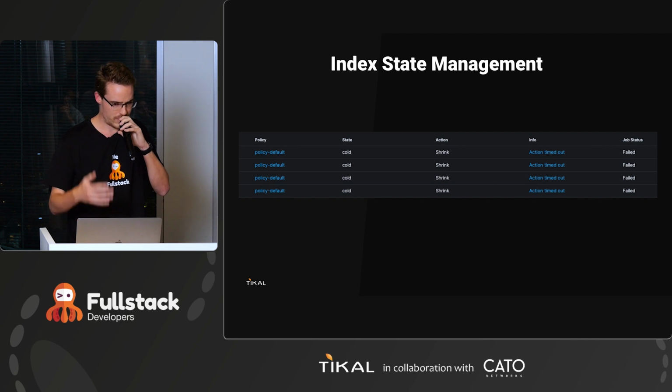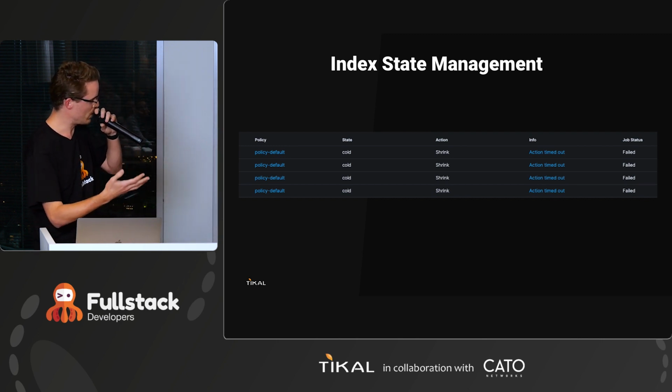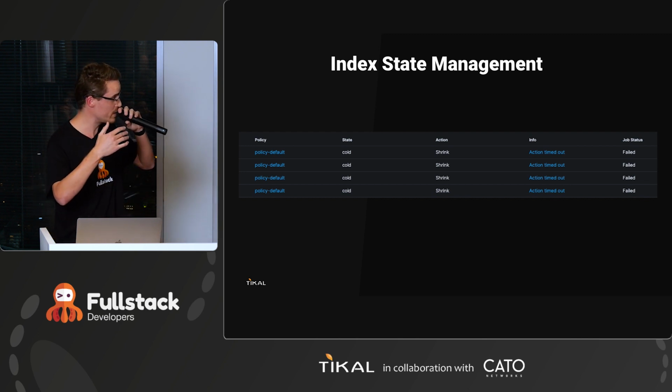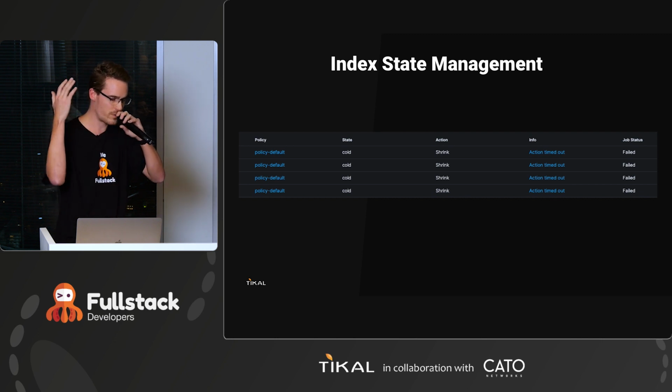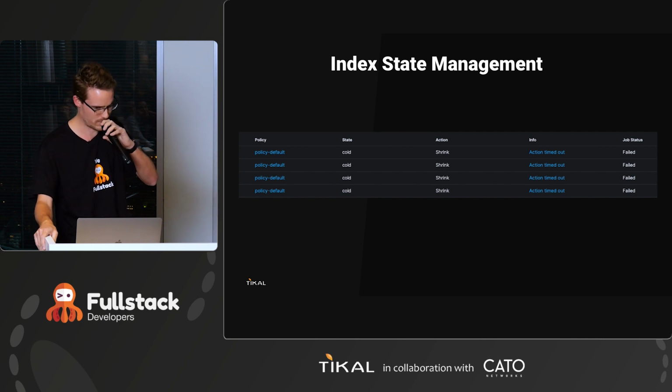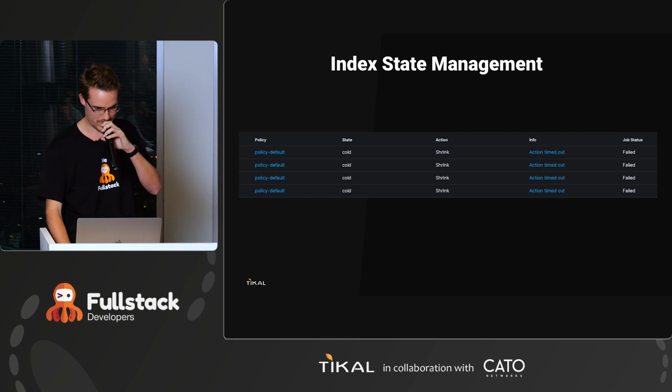Some other things with this: there's no simulator for your policies. You have to basically simulate it yourself. Let's say your condition for your policy is 20 gigabytes; you're not going to write 20 gigabytes to an index to simulate it. You're just going to say, okay, I want to let it roll over every 3 documents. It's not the best, but it's probably like this in Elasticsearch as well. I didn't check. And also in the past, you couldn't shrink shards with your policies. A bit odd, but now it's in.